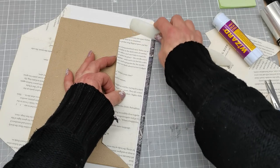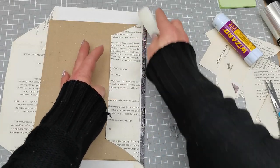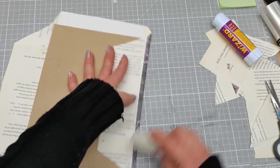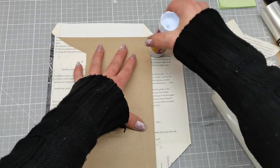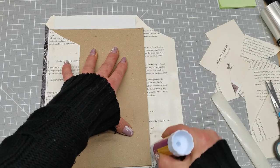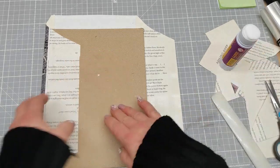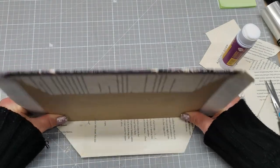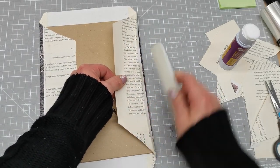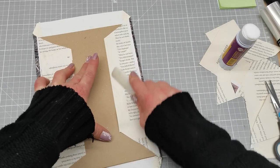So with this extension, with those book pages, it's helping me to cover that chipboard nicely. And that I do have here those book pages, it's actually okay. Nobody will see that. Then do the opposite side exactly the same way. Slide the chipboard. And again, with bone folder or with ruler, press that paper around the edge.